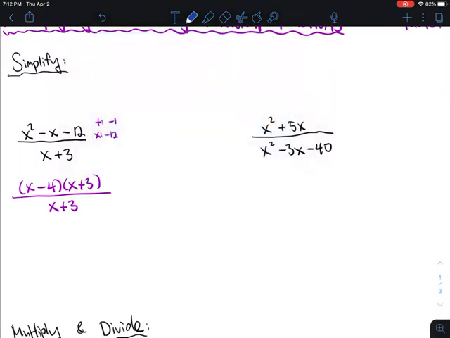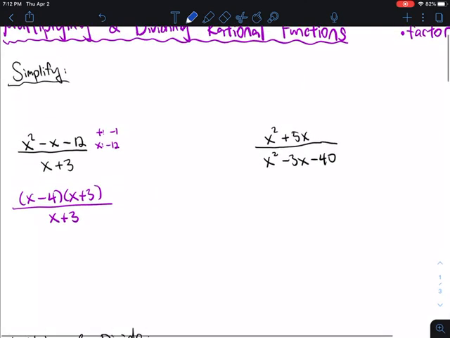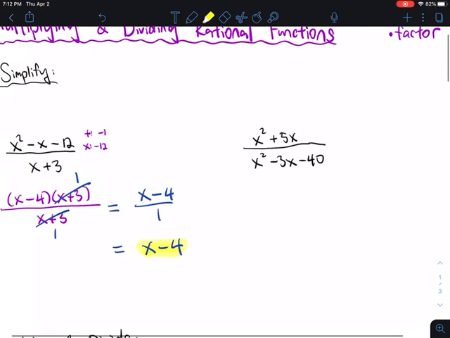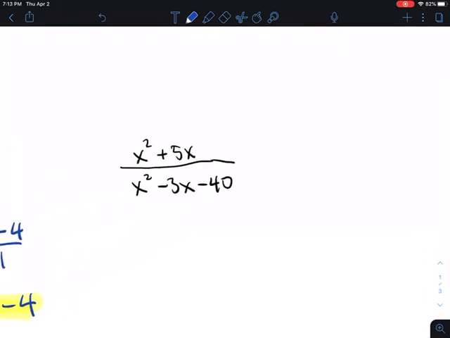And now we have multiplication, right? Now we have x minus 4 times x plus 3. So now we can cancel things out, and this is what we did last time. So if we have something in common, we can divide by x plus 3. So we're just left with x minus 4 times 1, or just x minus 4 over 1, but that's just x minus 4 once again. Okay, so really nothing different from last time, but we're incorporating factoring into the lesson as well.